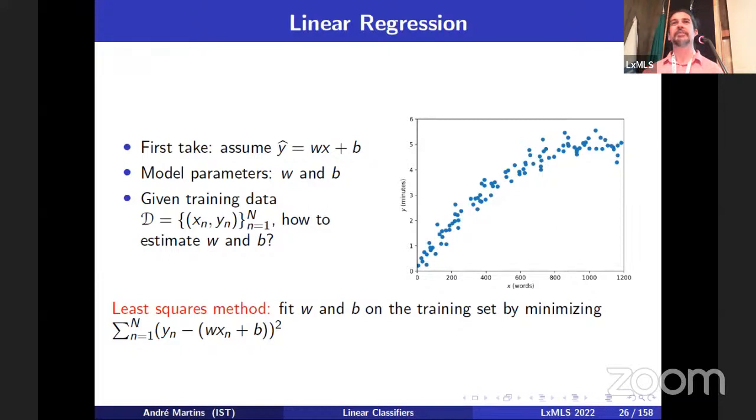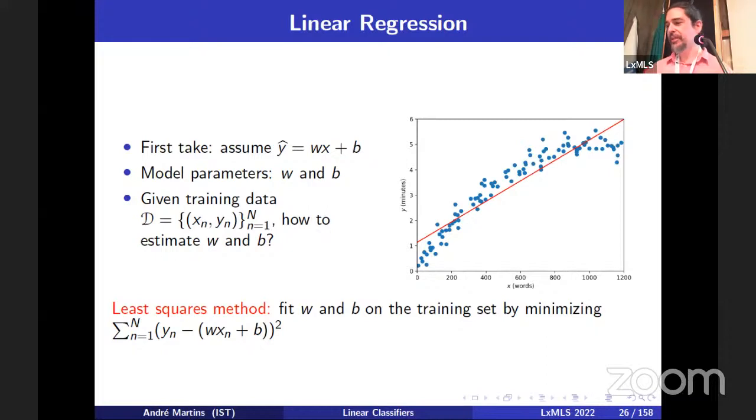Do you think that least squares, the way I described it here, is going to work well in this problem? Is it, or is it not? I see some. Okay, so yeah, if you look at this plot, it doesn't really look like a straight line. So least squares is going to try to fit a straight line because it's a linear model. It assumes that Y depends linearly on X. So the plot is going to be a straight line, and these points don't really look like aligned in a straight line. So maybe it's not going to be great.